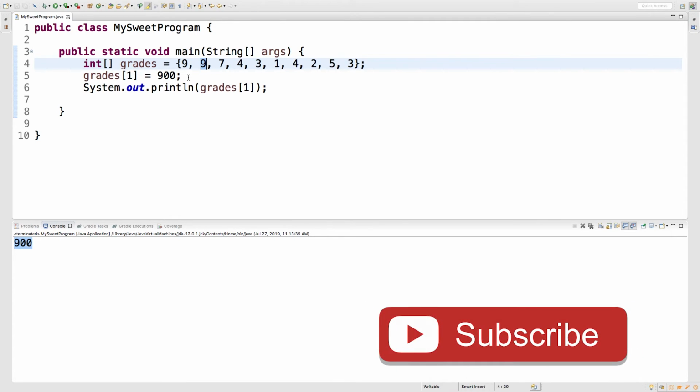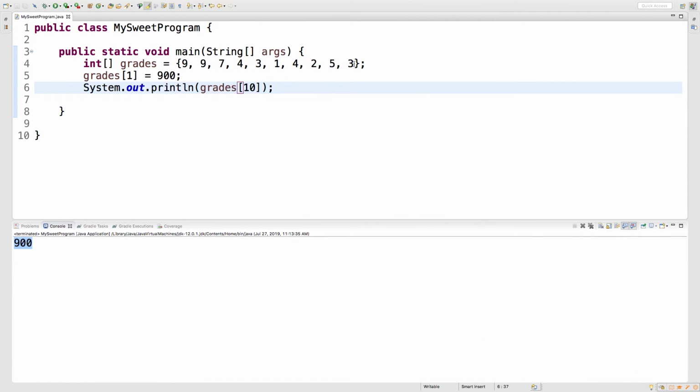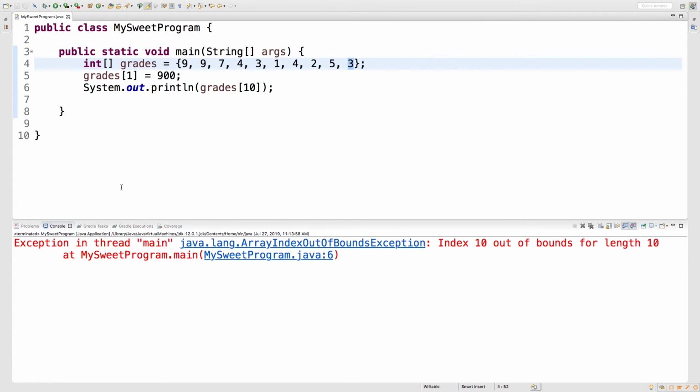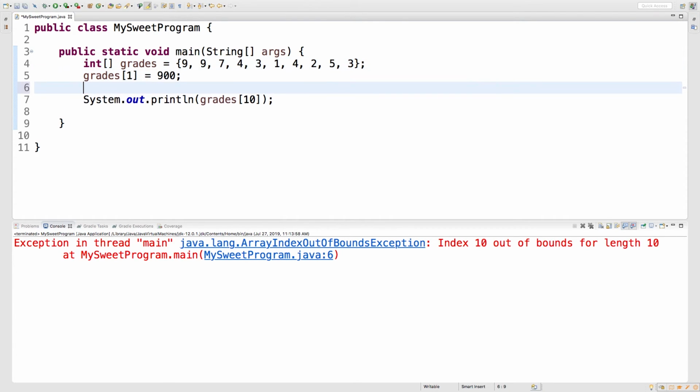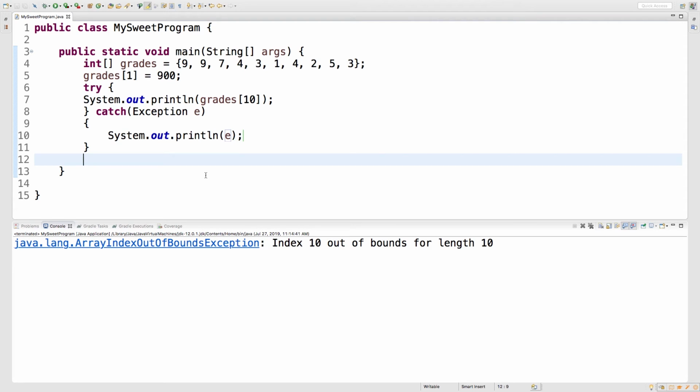The only thing we can't do is go beyond the size of the array. That's going to be an issue. So for example, if we go in here and access index 10, well, this has index 9, so index 10 doesn't exist. So watch what happens when we run this. Oh, we get an exception. Exceptions are when we have a runtime error and there's no code there to deal with it. So this is a problem. If you really want to fix this, you can say try and then catch something like this. Running this, we see we get the exception outputted into the console. But we haven't really talked about that, so don't worry about that for now.